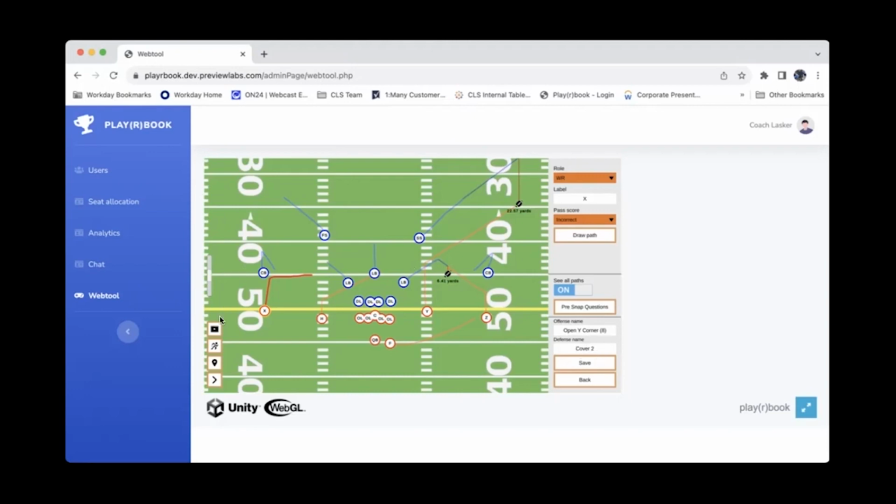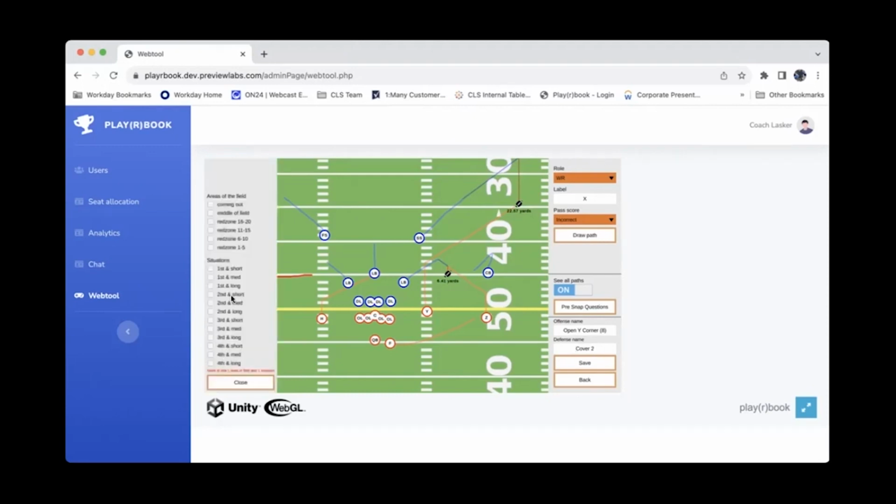With that, we will move on to this section, situations. It's where the magic happens. As you click in, start to think about where on the field and in what situation would Y corner against cover 2 come up? Is it coming out 0 to 20 yard line? Is it the middle of the field from the 20 to the 20? Where are these red zone plays? And you can see we've split red zone into 4 quadrants. And then within the areas of the field, what situations might this appear?